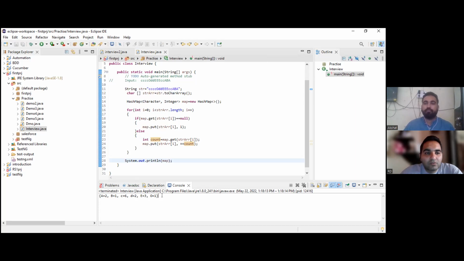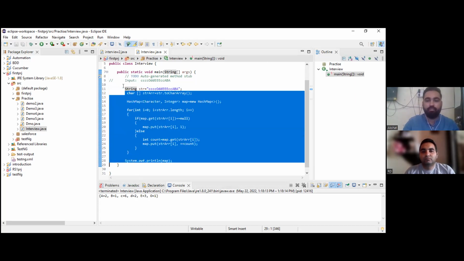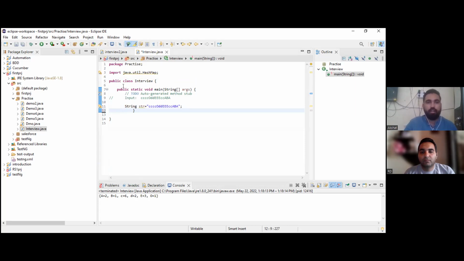This is good. Now Akshat, can you reverse the string? You can take any particular string and you need to write a Java program, and the output should be the reverse of that string. You can take your name as well. So how can we achieve it by a program? Yes, there are two ways you can reverse the string. First one is using the StringBuffer reverse method, and second one is using a for loop. So I can tell you.